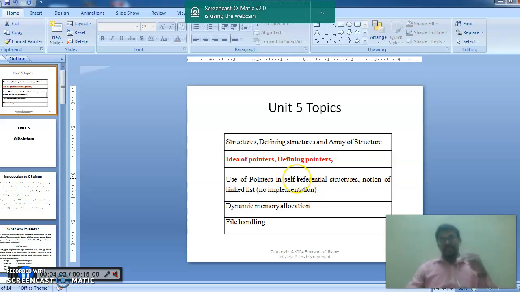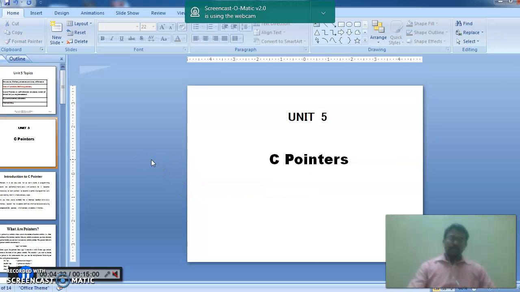First we need to know about pointers, then only can we know about structures, because we can use pointers inside structures. That's why we study pointer concepts first, then enter into structures, then the use of pointers in self-referential structures, then linked lists, and at last file handling. So first we will discuss the pointer concepts.